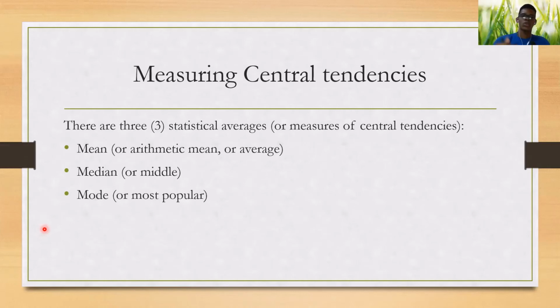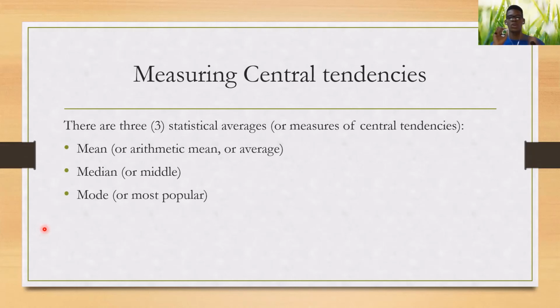We will go through how to calculate each scenario when we have grouped data and ungrouped data, because it's a different formula for both. And mean, mode, and median, you've got to be able to calculate those three central tendencies when you're looking at grouped data, as well as ungrouped data. It's not the same thing, right? Let me tell you that right now. It's not the same thing when you're calculating these central tendency values for both data.